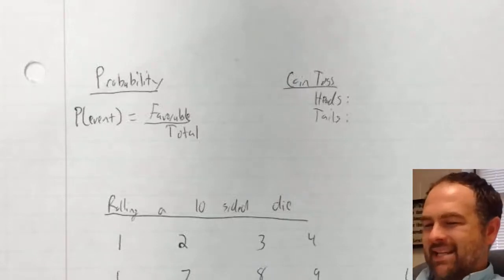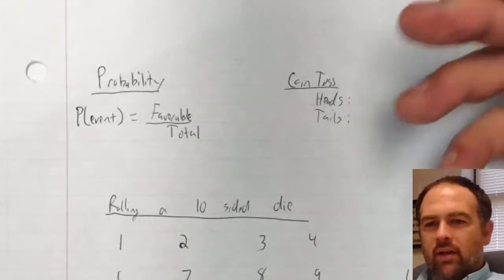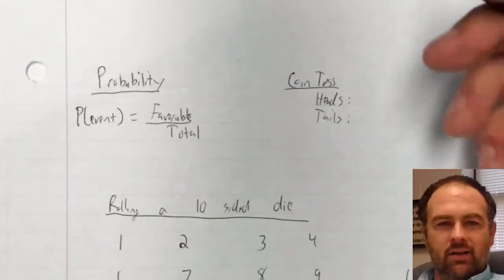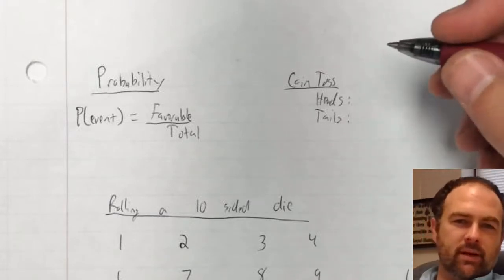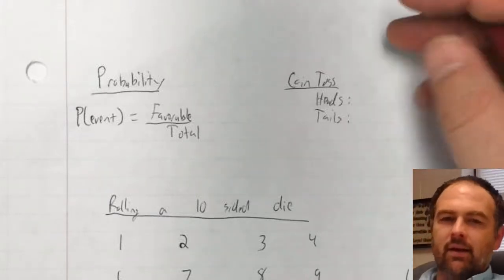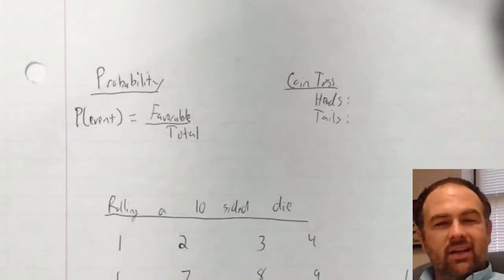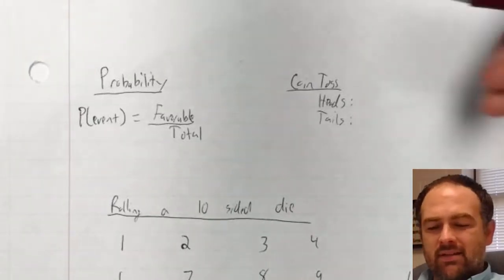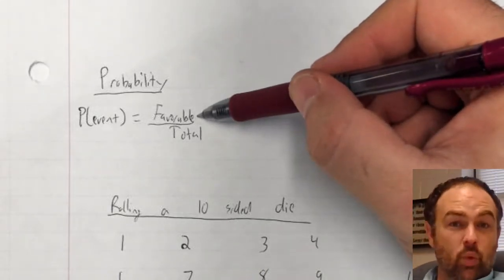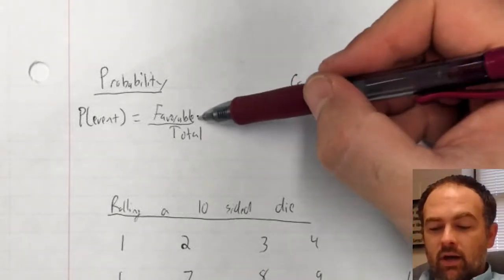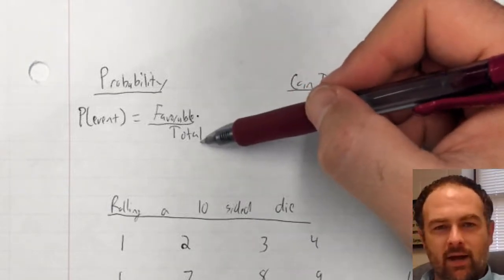All right, basic probability. Probability is anytime you talk about what are the odds of something happening. What are the odds of a coin landing on heads, a coin landing on tails? What's the probability of drawing a red marble out of a basket when you have all sorts of different multicolored things in there? Really, at the end of the day, it's just the number of favorable outcomes, basically how many times would you win if you're on a coin toss, or if you're gambling on it, versus how many total possible outcomes there are.